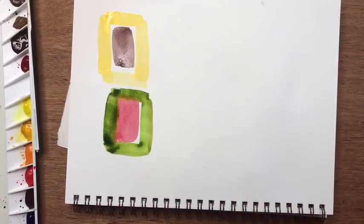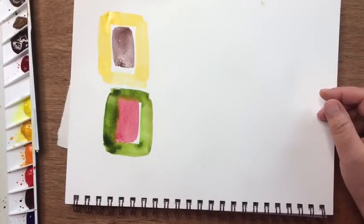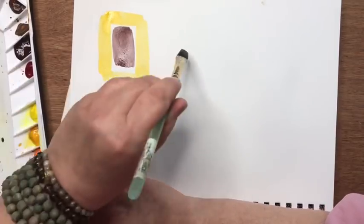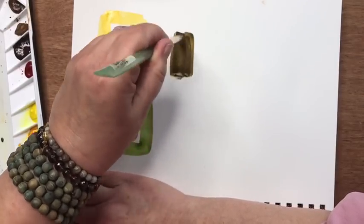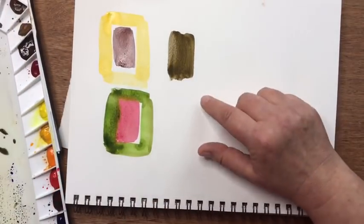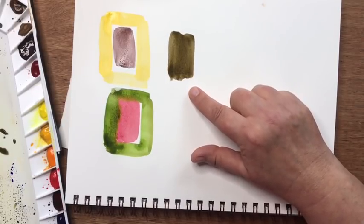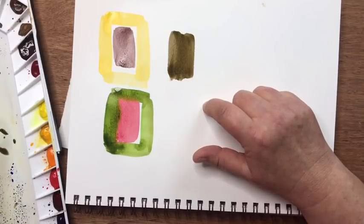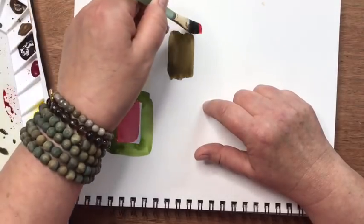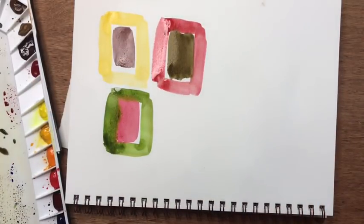This is a really useful thing. Let's try one more — let's say we have a brown. Brown is really hard to make luminous; it's very muddy. But when I look at this brown, it has a very greenish cast to it. So what I'm going to do is use red, which is the opposite of green, add a touch of that brown to it, and surround the brown with red — which will make both colors more luminous.